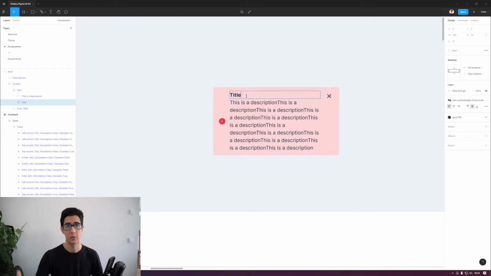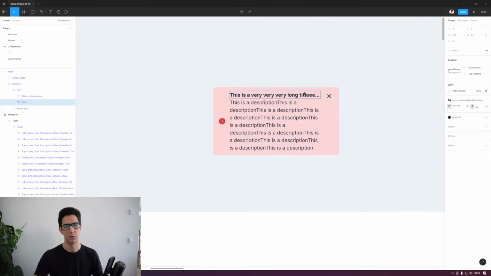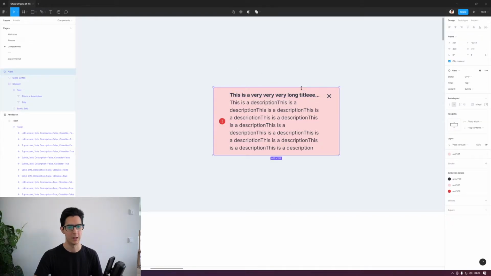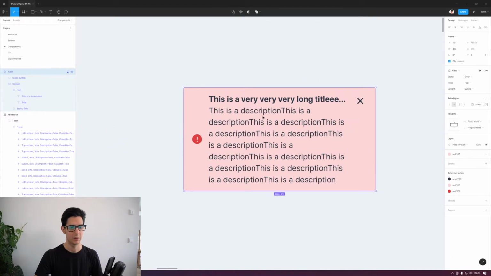So in your application or your website, you could say that, in the case of having a very, very long title, you're going to bump into situations like this where you're going to have a second line. Or you could argue that maybe after a while you want to have a variant that shows an ellipsis for you to do the proper truncation. So that's just going to allow you to configure it in a much more flexible way and to communicate that with your developers better. So that's here, right? So we've essentially figured this out.